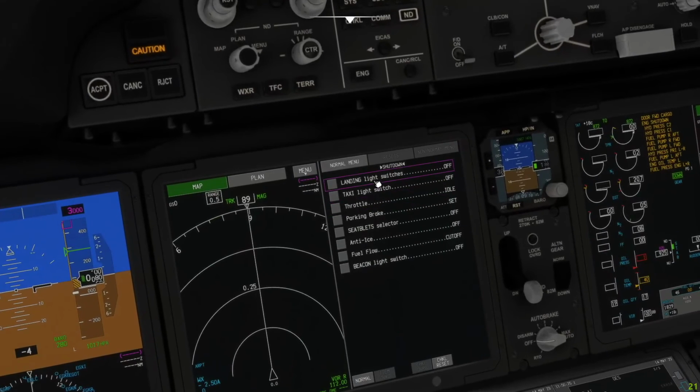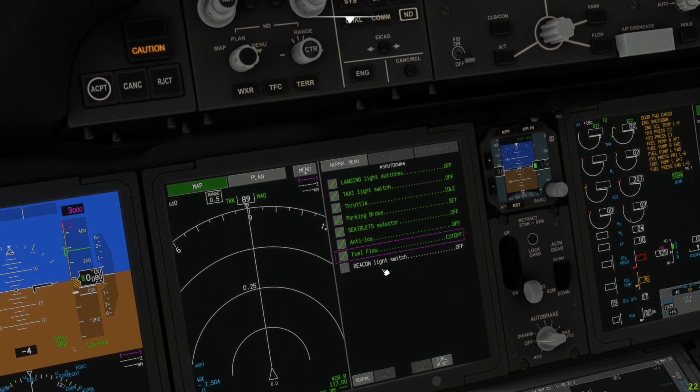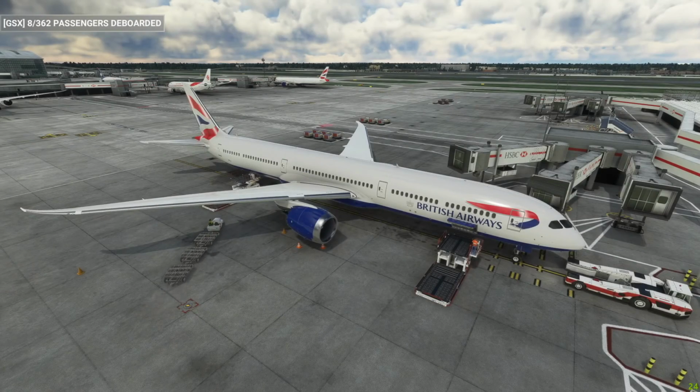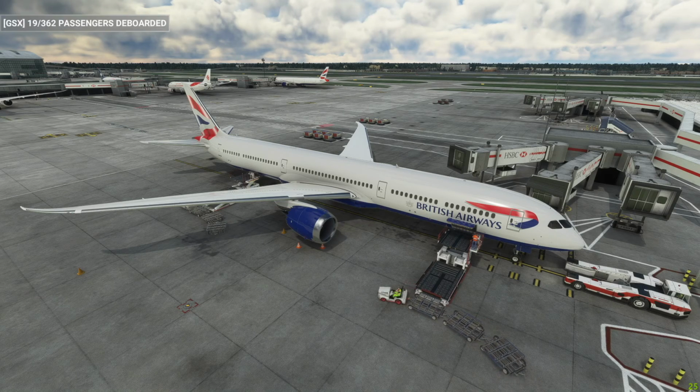Landing lights are off, taxi lights off, throttle is idle, parking brake is set, seatbelts are off, anti-ice is off, fuel flow is cut off, and beacon lights are off as well. Shutdown check is completed. Alright, so here we are, folks. Welcome once again to London Heathrow. That was the first Dreamliner long-haul flight in Microsoft Flight Sim. Sorry about the landing. Maybe I should have done one or two practice landings in this aircraft before doing it on video. But yeah, we've made it down.